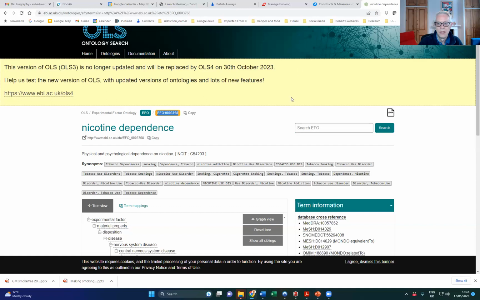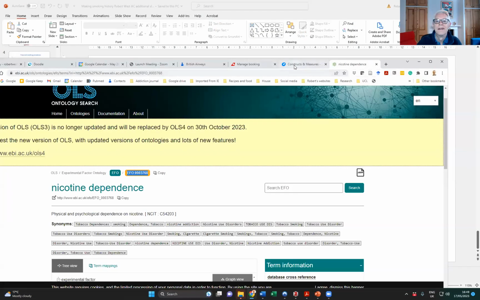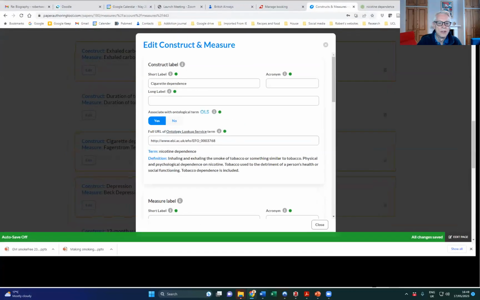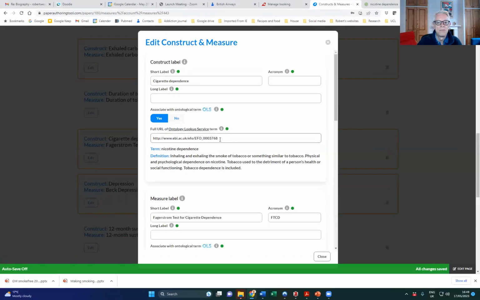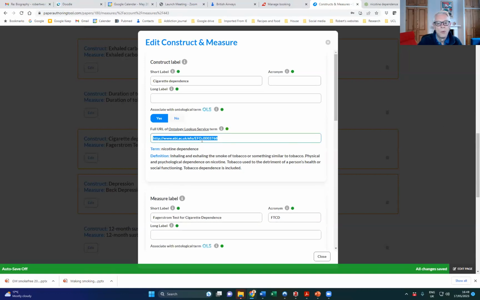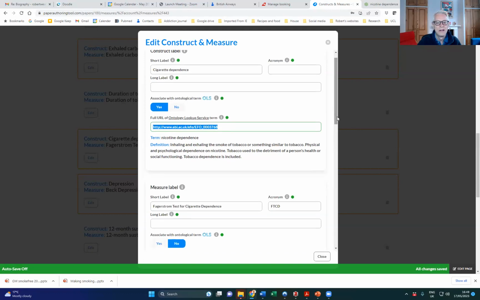And then you go back to your paper authoring tool, which at the moment I can't do because it's hidden. There we go. You go back to the paper authoring tool, and all you'd have to do is put it in here. Oh, you have to put the full web address in here, and there it is. And the system will look up the term, and it will look up the definition, and so you can just check that that's what you want. That is now ontologized. So that construct is now in the paper.